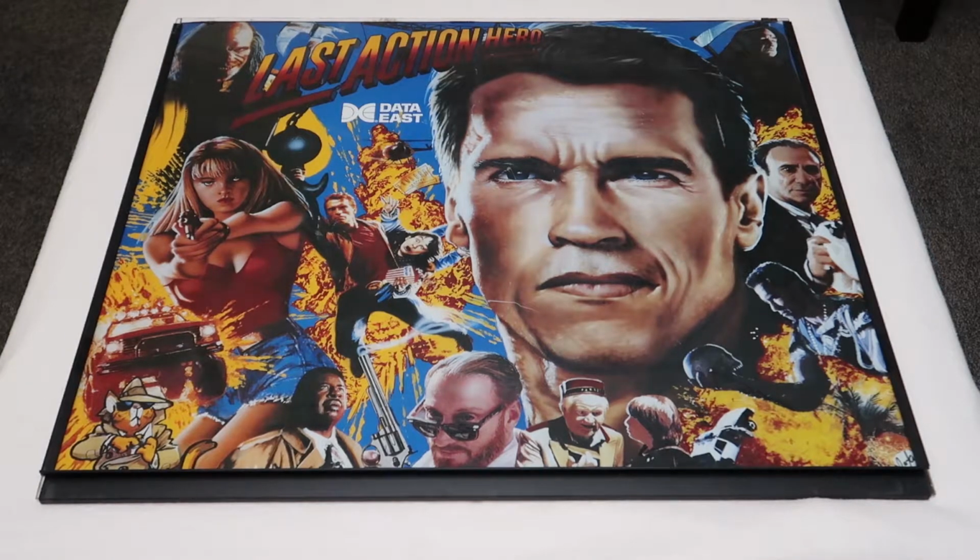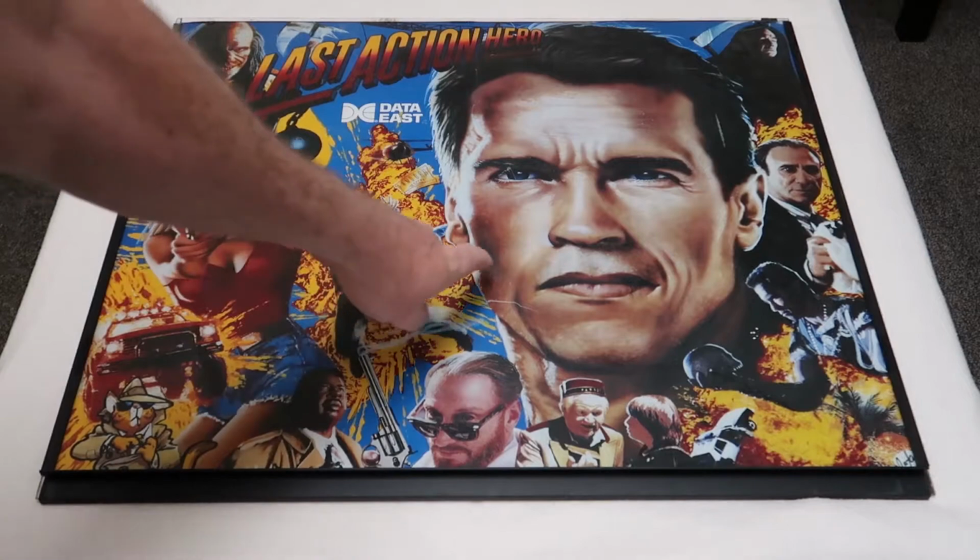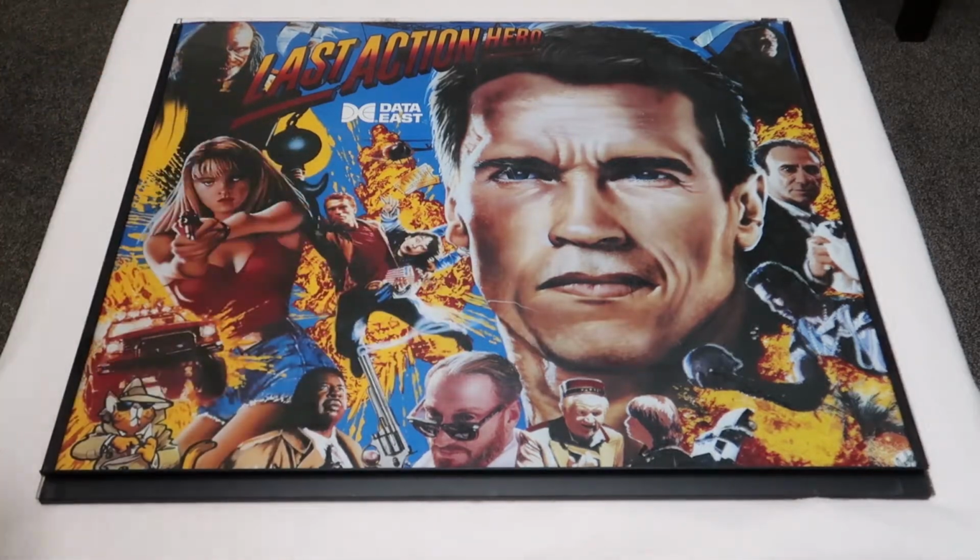Once you have the back glass out of the machine, my recommendation is to put it somewhere flat and somewhere nice and clean. The Translite can get damaged, it can be scratched, which is the reason why I'm actually replacing this one, as you might be able to see some scratches down there.